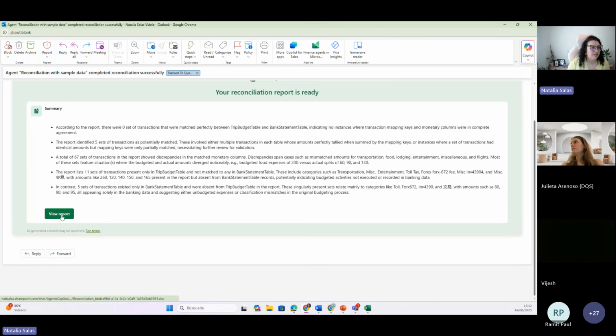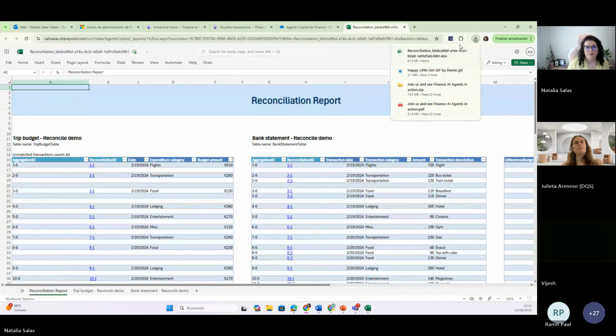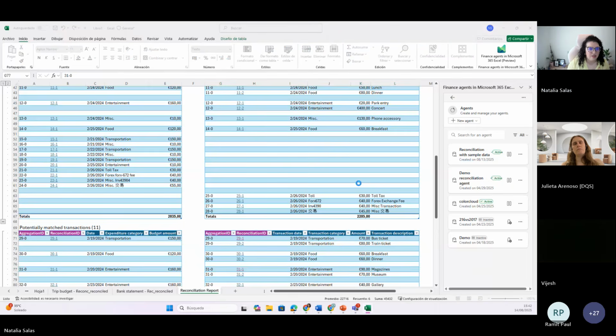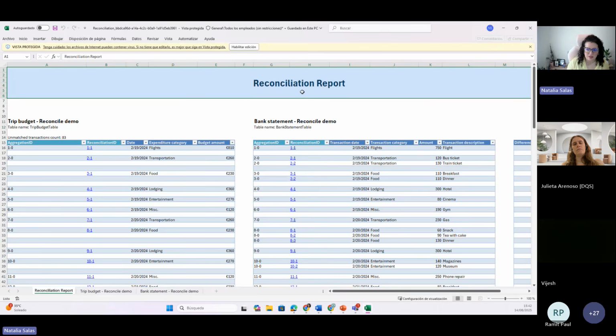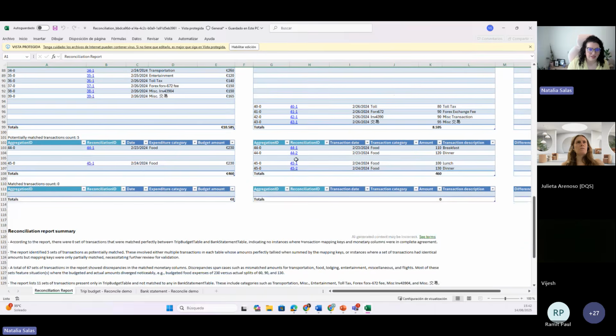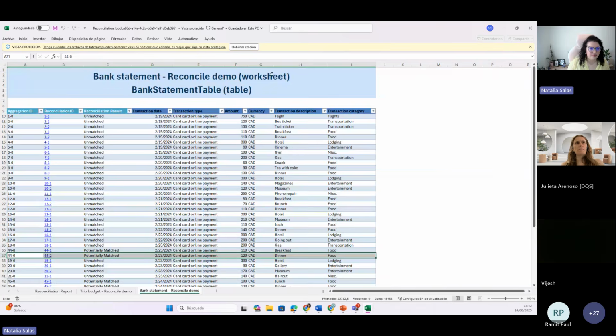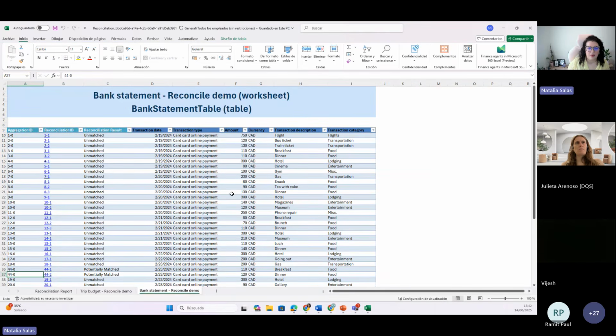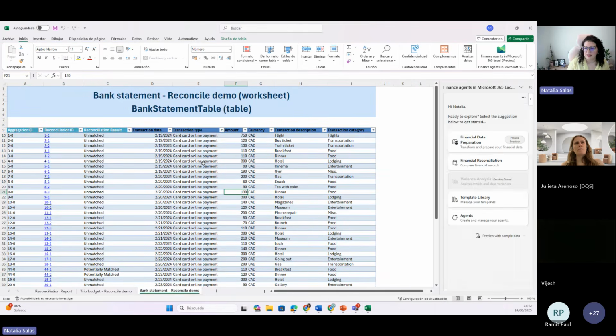So if we click on view report, we see the Excel file again. So we don't have to access SharePoint. We can leave it to work, receive an email, and then see what happened with the result. And the same for this. Once we enable the editing, we can keep on working with the finalization.